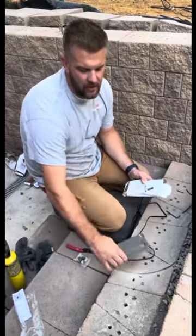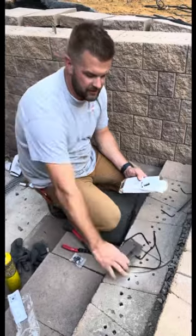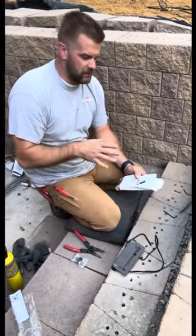So today we're installing these Tru-Scape undercap lights. What's cool about these is they're color changing. Now here are a couple tips on how we install them.